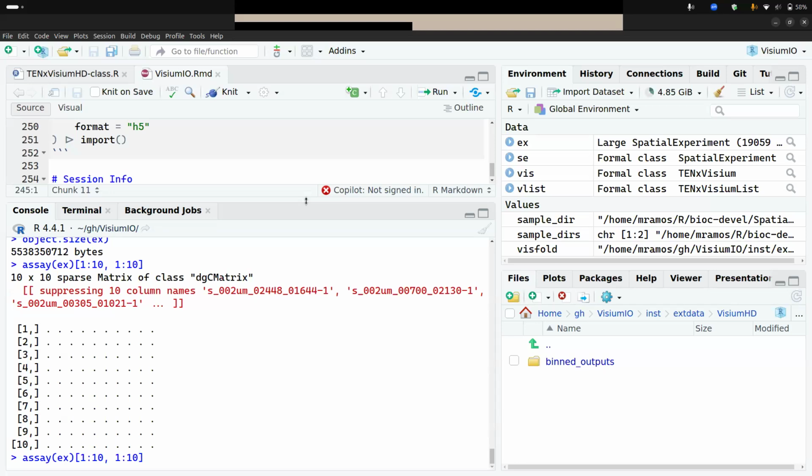Yeah, I guess I have to save it in several files. And I guess my export method would be conditional on whether it's using this DelayedArray matrix or the H5 backend.